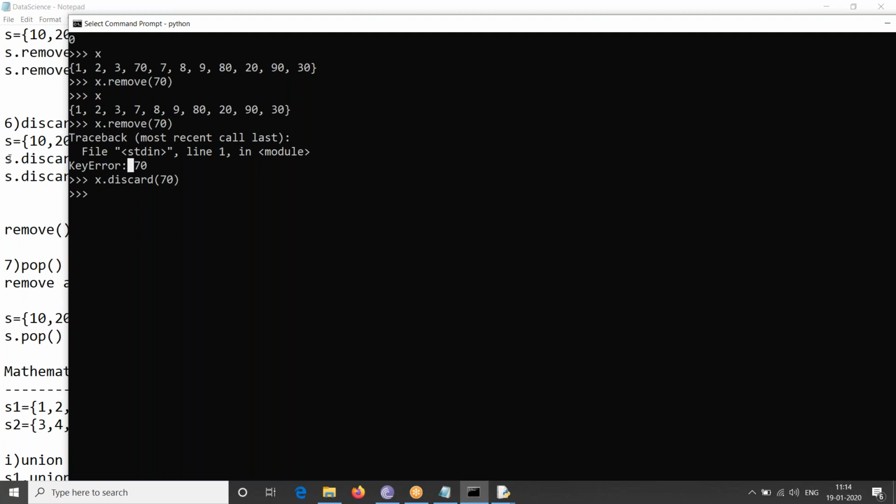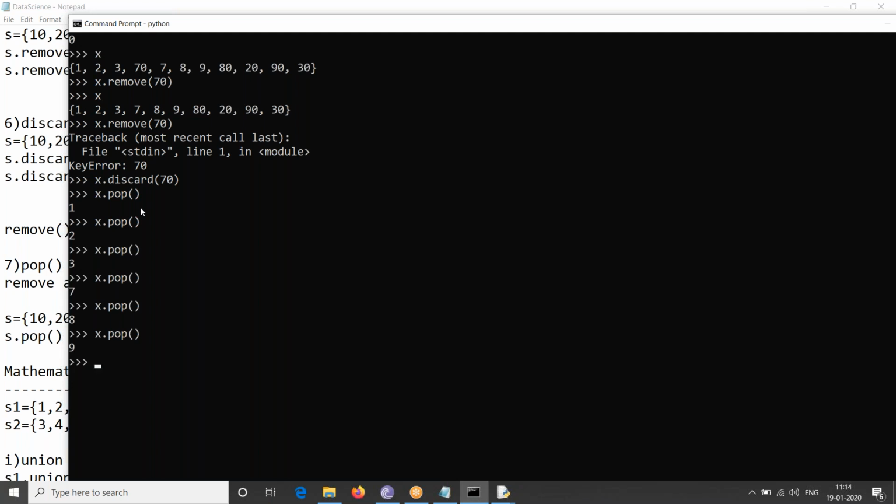After remove and discard, pop. x dot pop. Pop removes some random element. It is removing the first starting element again, again. Means it's trying to remove elements first in, first out. Of course we cannot guarantee, but based on the removal algorithm, it's trying to remove the first element, not the last element.